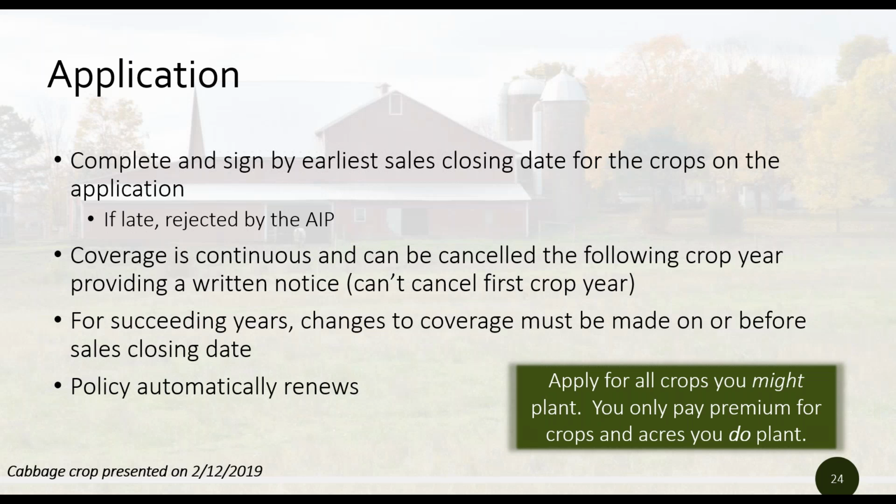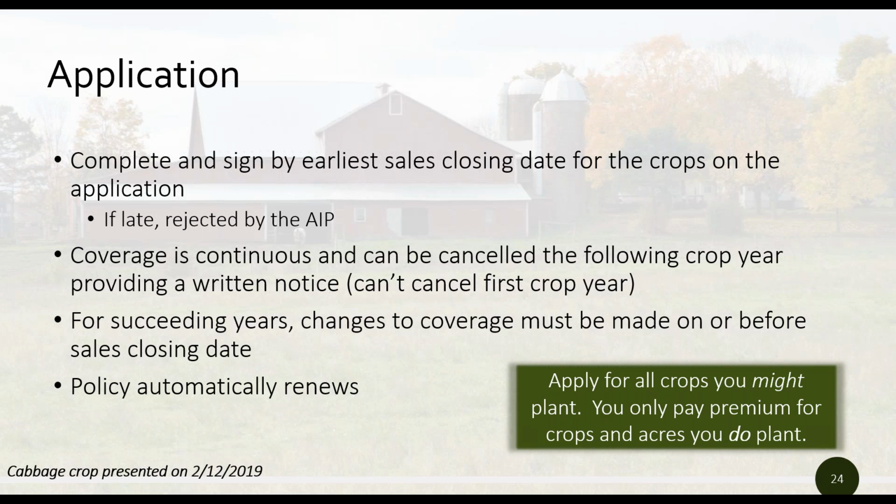First of all, let's talk about the application. Your application must include your name, address, tax ID number, and substantial beneficial interests, along with your selected plan of insurance, county, crops, coverage level, prices you want on each crop, and much more. It's a good idea to plan to spend some time with your agent completing the form. One missed box can have a big impact on your coverage.